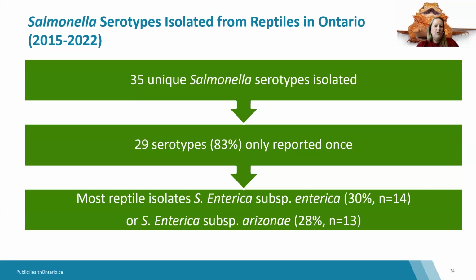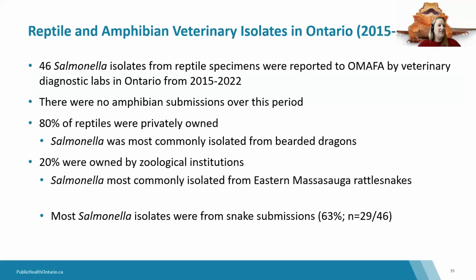This was not unusual because reptiles, and particularly snakes, are a natural reservoir of Salmonella arizonae. However, it can cause gastroenteritis if transmitted from reptiles to people. And in our human data, there were a small number of case isolates belonging to this subgroup. I'll pass it to Alex quickly just to talk about the reptile isolates.